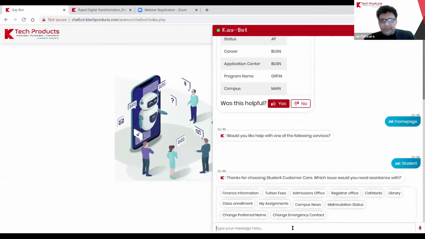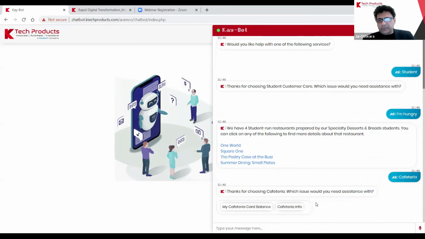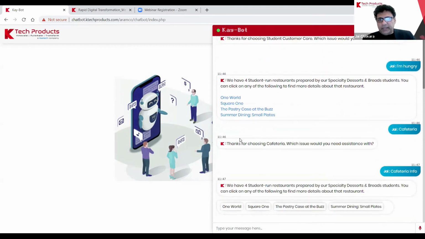Maybe I want to know about that, or I can just type anything else like I'm hungry, and it pulls up this information, right? But if I just type cafeteria, it pulls up other information, like my cafeteria card balance or cafeteria info. When I type in cafeteria info, it provides the answer, which are these 4: do you want to know about One World, Square One, pastry class at the Buzz, or something?